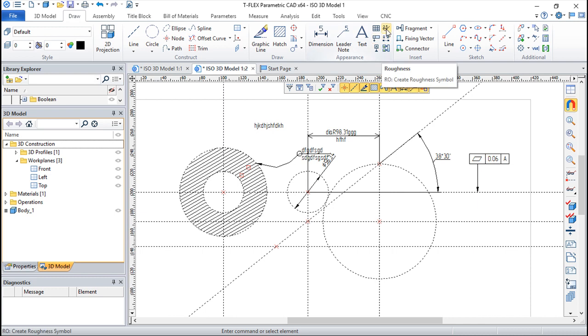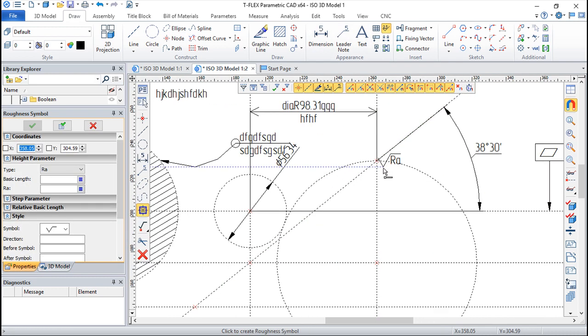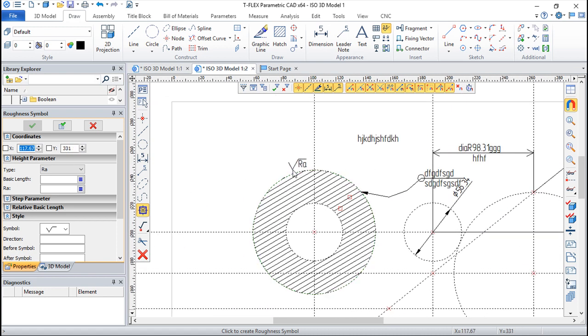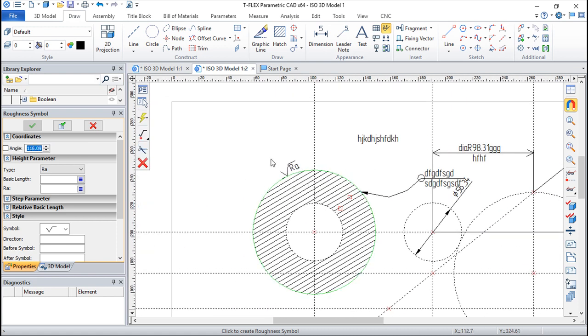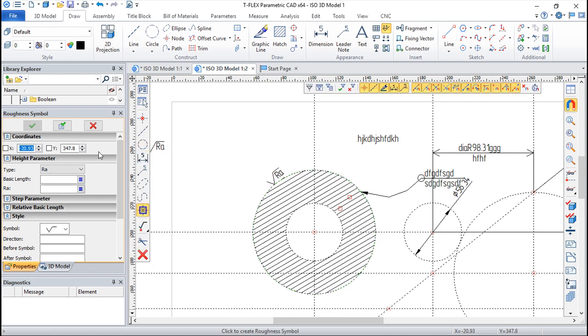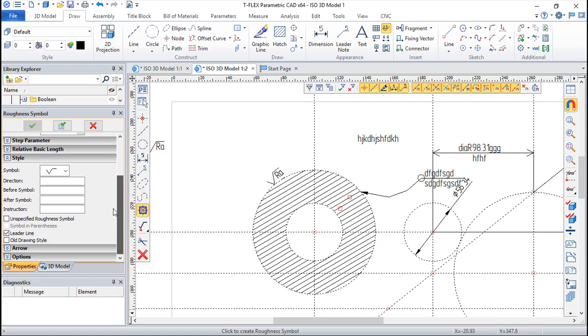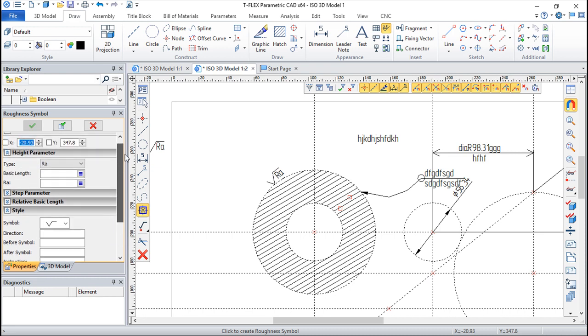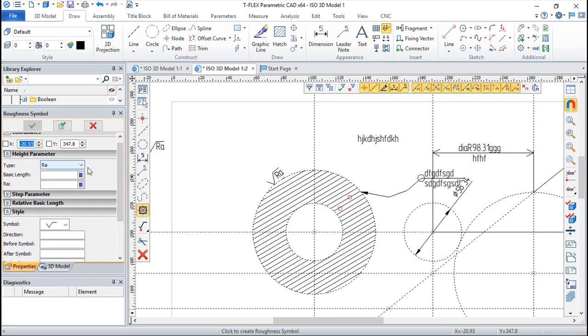Another one is called the roughness symbology. It's basically the same, so pointing to one entity and it will slide on the entity. We have a lot of configuration regarding symbology and what we want to use.